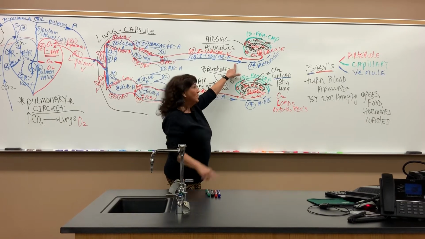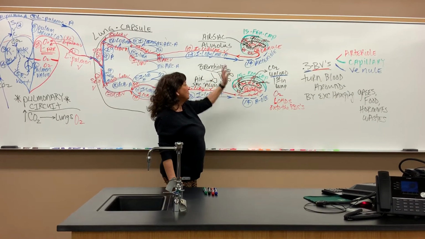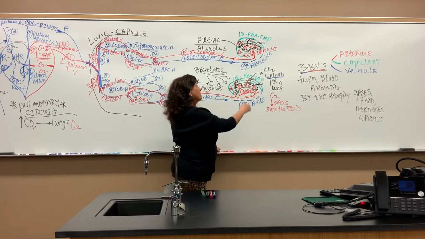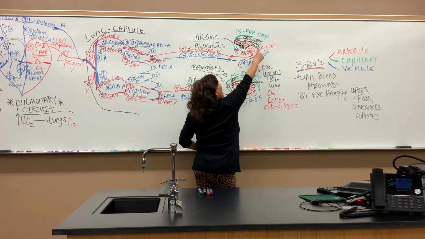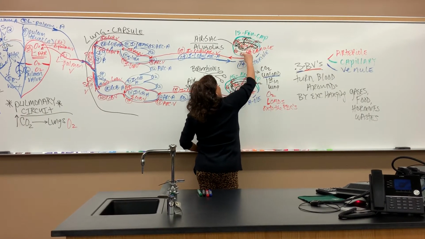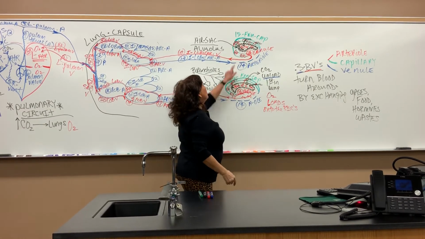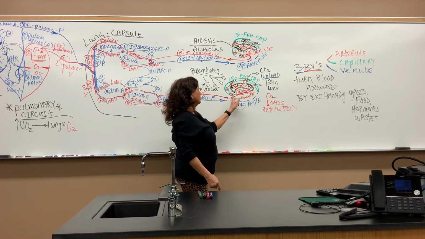And now, number 14 is the arteriole. So this is a very, very extra small artery. And the arteriole I drew as little broken lines right here. And then the arteriole is going to become the fenestrated capillary, which is green. So 15 is the fenestrated capillary, right here and right here, okay?